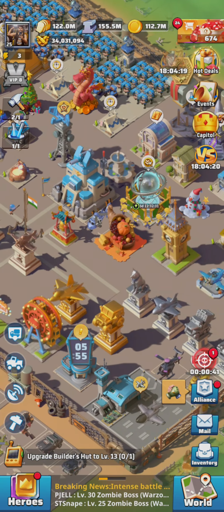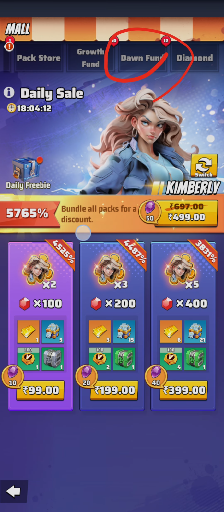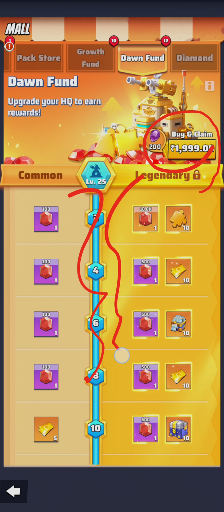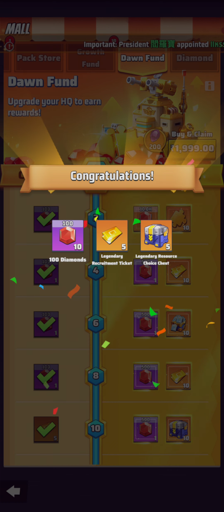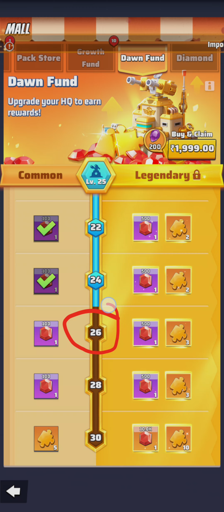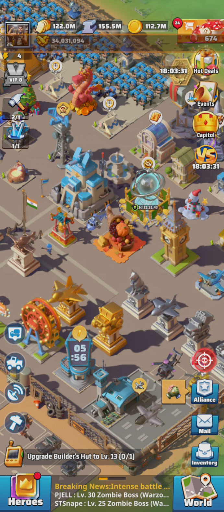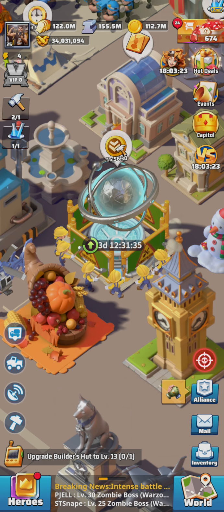If you go to the shopping center in here, you can go to the Dawn Fund new section given in here. You can see we can claim all the HQ upgrade rewards from here for common, and if you purchase the pack then you can also claim these legendary rewards. Just click on any of them and you'll collect all the rewards, and you can unlock all the rewards from upgrading HQ. Like if you upgrade to level 26 HQ, you'll get 100 diamonds, and so on for level 30 HQs. Okay, so that's the Dawn Fund new upgrade, and as you can see, we got some cool animation for upgrading buildings, like units constructing.